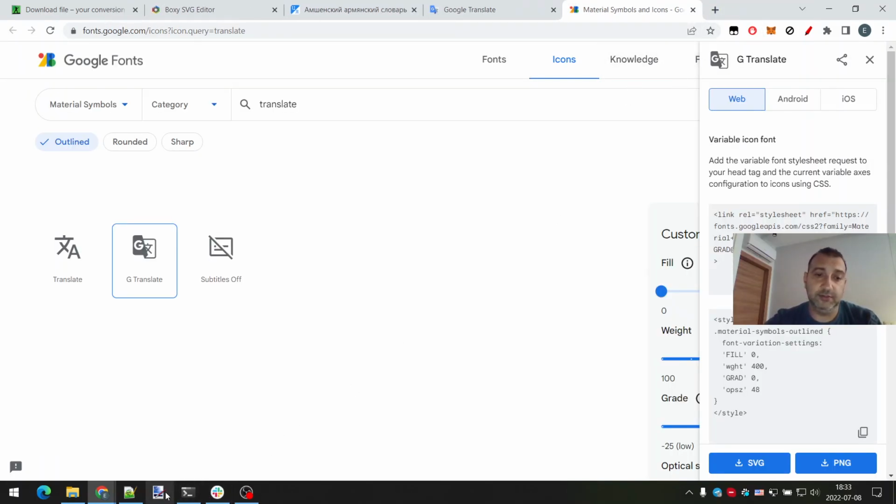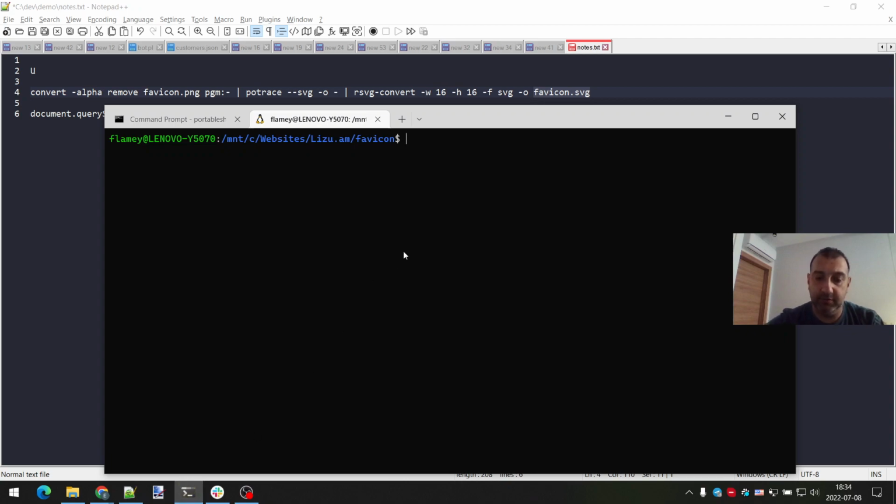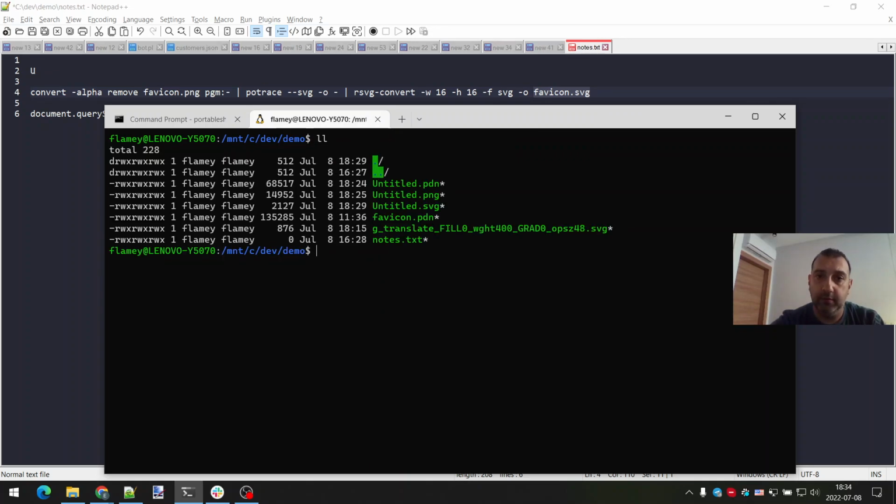So this is the sequence of the tools that I came up with to run in a single go. Basically feed the result of each command to the next one, and we end up with the file that we need. And this is how we do it. First, we need to go back to my folder. All right, I use the untitled here.